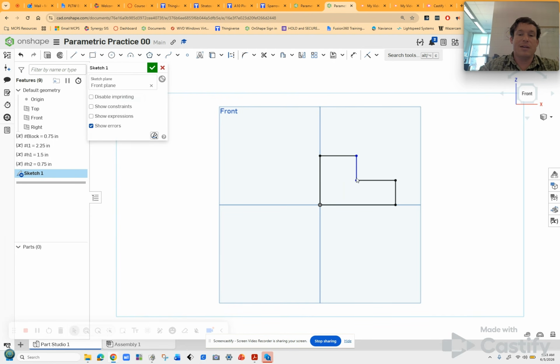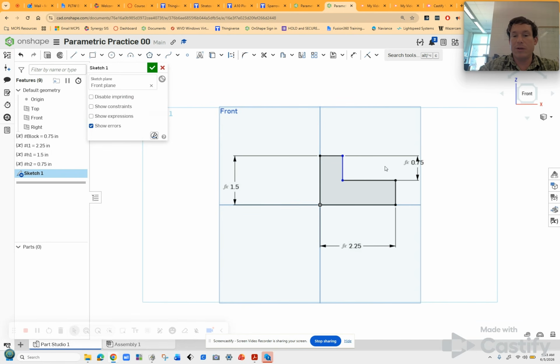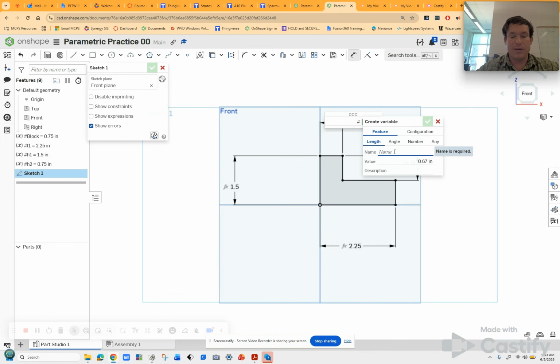I need to fix that. So I want it to be 1 block over here and 2 blocks over there. So I'm going to call this length 2. So type in the number symbol, the hashtag, and we'll call this length 2.